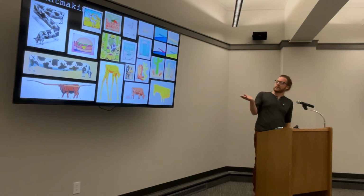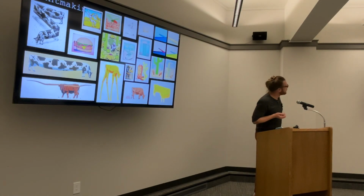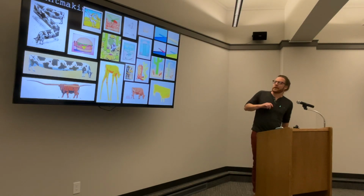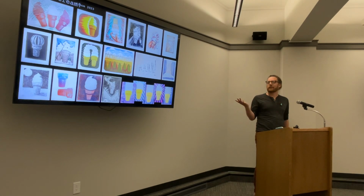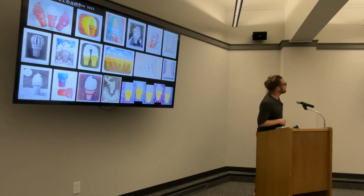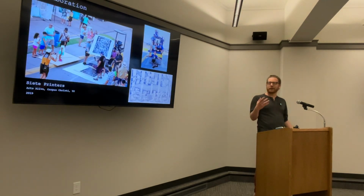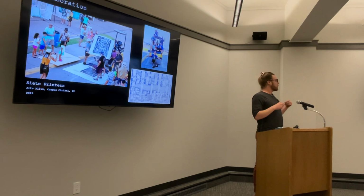And I make a lot of different kinds of prints. These are some based on where I've lived and themes around those things. And I've also, in the last year, just made a lot of ice cream cones. It's just a funny form to explore to me. The other thing I like about printmaking, it can be collaborative, it's performative, it's process-based.